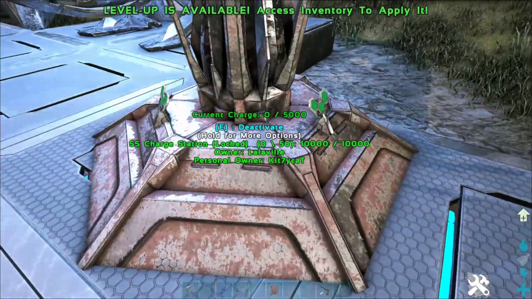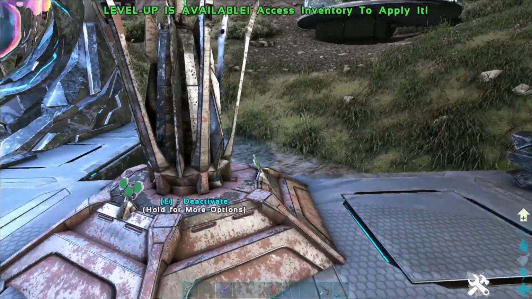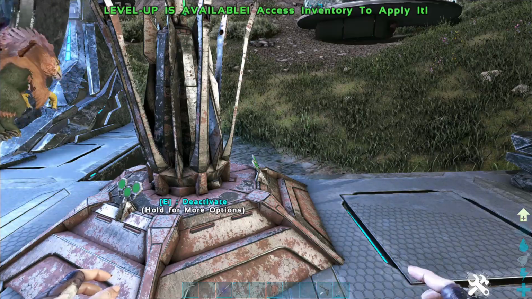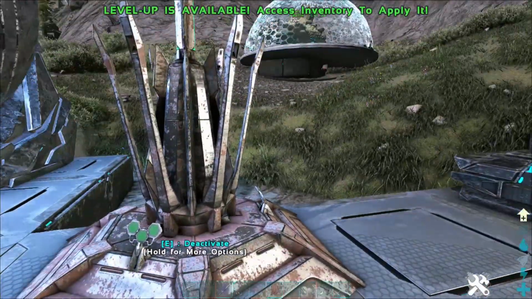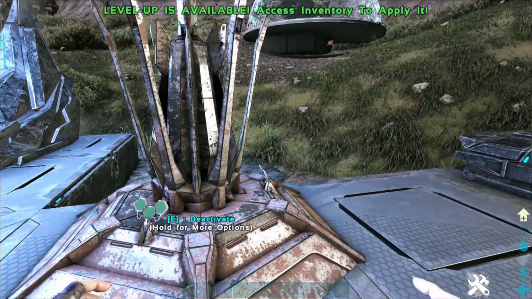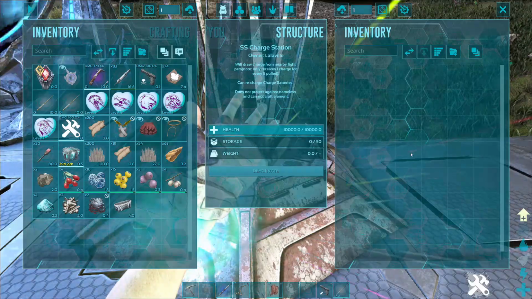So next here we have your charge station. Your charge station is just like what you would find on Extinction and on Aberration to charge up your batteries. This one here, actually, if you have light pets around it, it'll draw the charge from light pets around it, so you can charge your own batteries inside of here. But that's all it is.